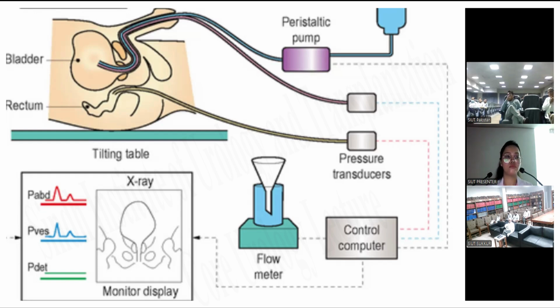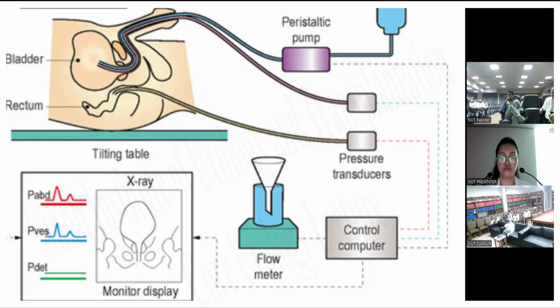At every 50 ml, you perform a cough. The function of the cough is two. One is, if there is any stress incontinence, you can see the leakage. Along with these three traces, in our UDS study, there is another just below. We have two traces as well, where we can see the flow or any leakage. So if there is any leakage, you can see it on the cough test, and then you can diagnose that the patient has stress incontinence. And also by coughing, you can see if your transducers are correct or not. There must be a rise in the abdominal and the vesical pressure, but the detrusor pressure should not rise on cough. That means your systems are working.